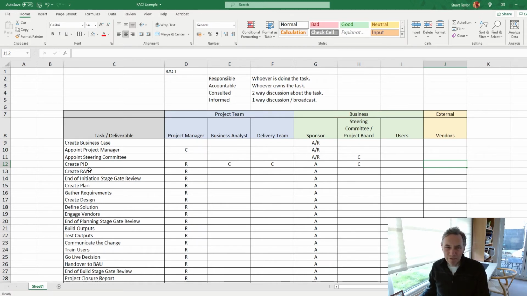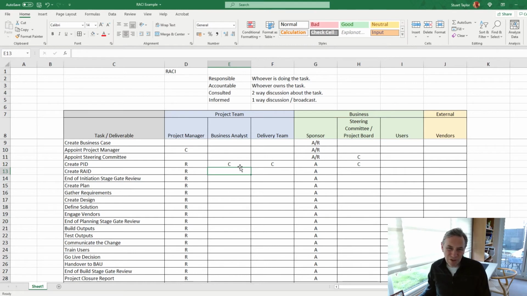But I'm taking the view here that on this particular project, we're figuring out what it is we want to do first, and then engaging vendors would come later. But sometimes the reality is a vendor's already selected, the technology is already selected, and your project is just a case of implementing it, in which case you already know who your vendors are. So you'd have them on much earlier and you'd start engaging with them much earlier. But then you'd probably also have them on the steering committee, and that might cover that engagement.